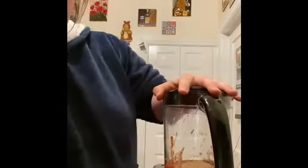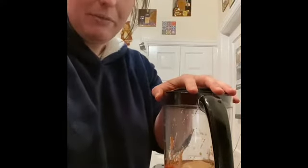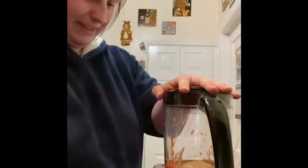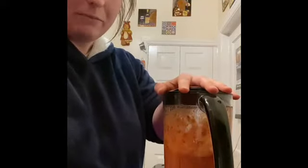And then I just need to pulse it all together. So pulse it until it's all a nice smooth consistency. There's going to be a bit of noise, so just bear with that. Oh, it would help if I switched it on at the plug, wouldn't it? There we go. So I'm just going to pulse that until it's all a nice smooth consistency.